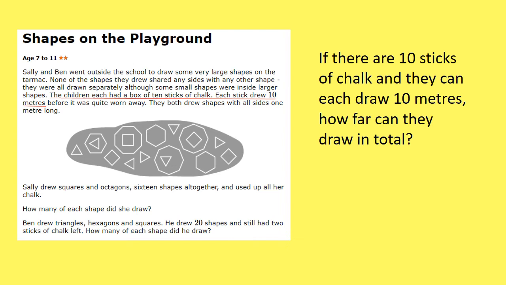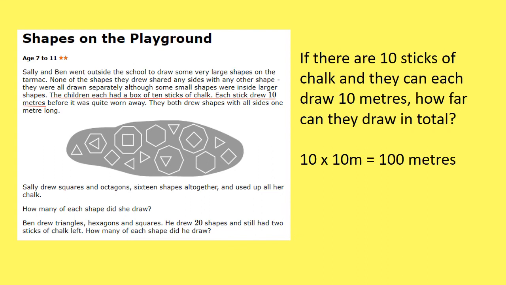So let's start to think about how to solve this problem. If there are 10 sticks of chalk and they can each draw 10 metres, how far can they draw in total? Pause the video while you try to work it out. So 10 times 10 metres is 100 metres. They can both draw 100 metres in total.